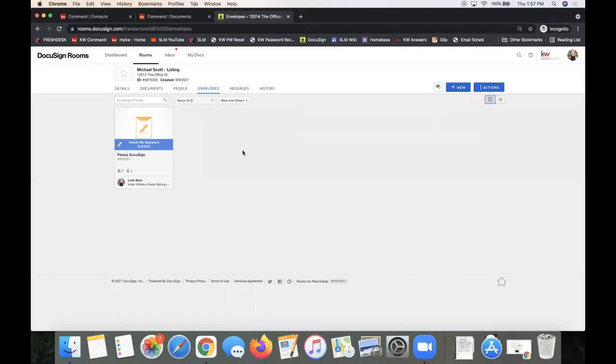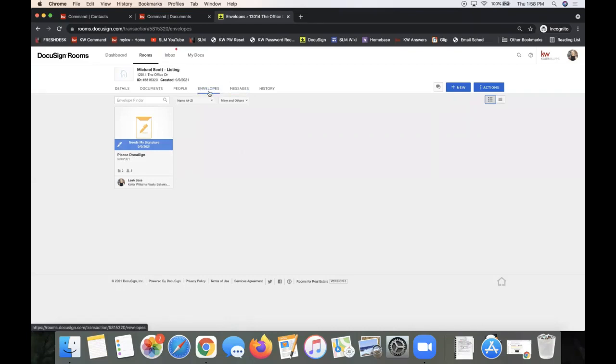All right, so let's say it is a form that you need to sign as the agent. To answer your question, Terry, you can do that in a couple different ways. First of all, if it is a form that you are set up to sign, that will send to your email for you to electronically sign from there if you would like to. Alternatively, you can sign straight from your DocuSign room in the envelopes tab.